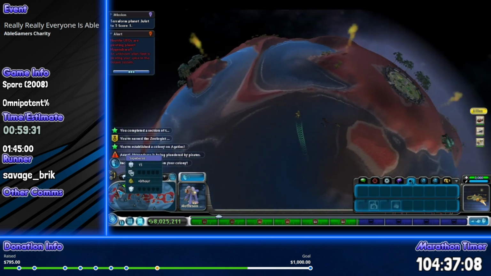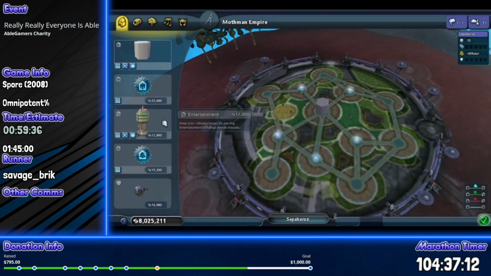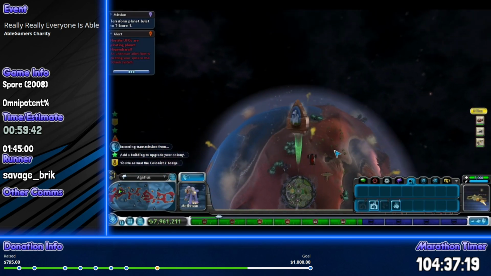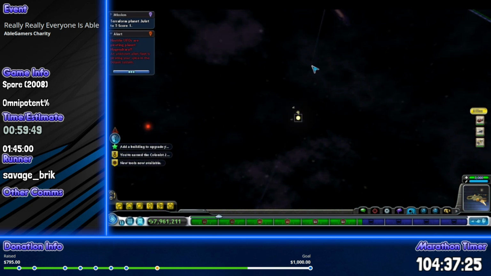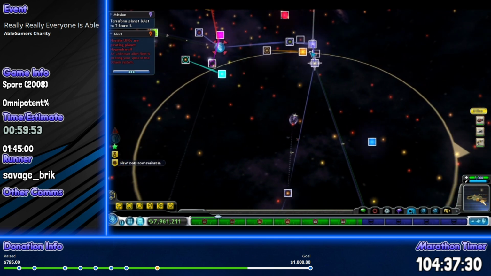My home planet. Oh wait, not my home planet. Is that my pink spice planet? Damn it. Best not be taking my pink spice. I still need to get $500,000 from selling stuff. Yeah, it is my pink spice planet.